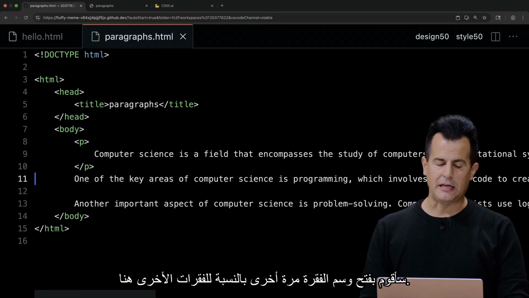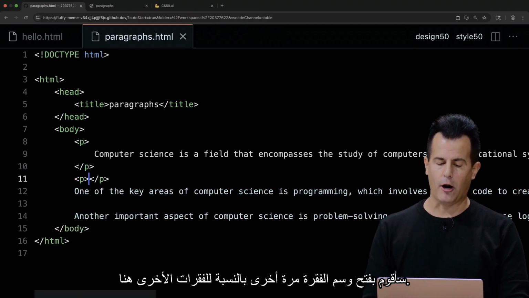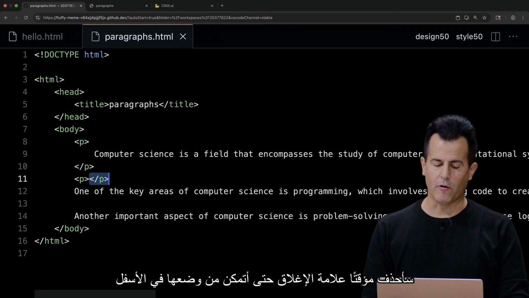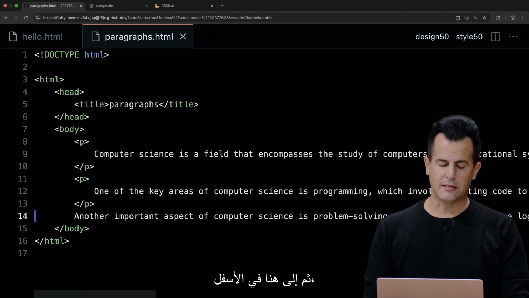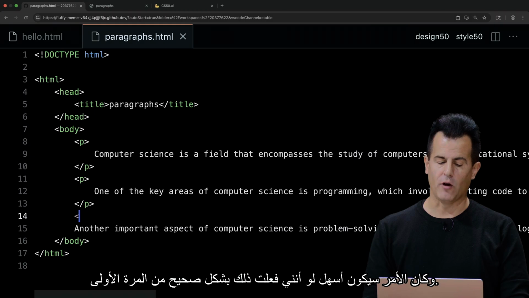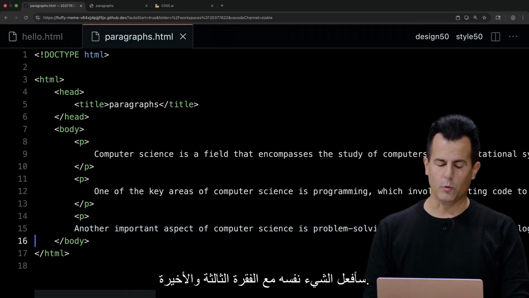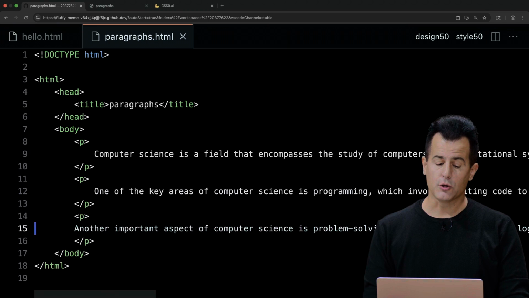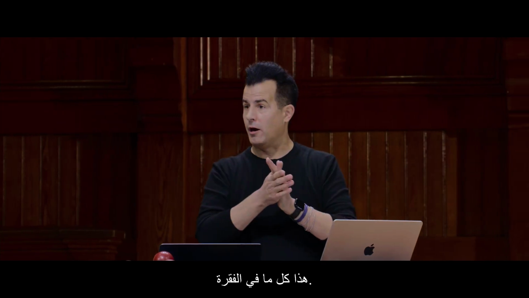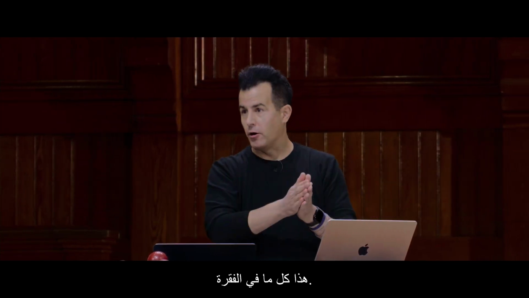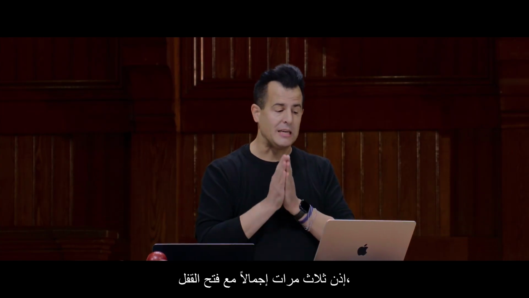And I'm going to do the same thing again for the other paragraphs. Up here, I'm going to open the paragraph tag. I'm going to delete temporarily the close tag so that I can actually put it below that chunk of text here, indent this, and then down here, and this would have been easier if I just did it right the first time, I'm going to do the same thing with the third and final paragraph. So now what we in effect have 3 times in a row is, hey, browser, here comes a paragraph. Then the first paragraph. Hey, browser, that's it for the paragraph. So 3 times in total with open, close, open, close, open, close.